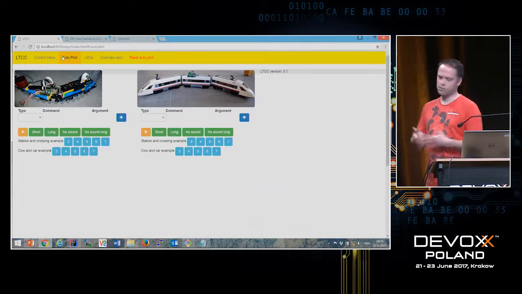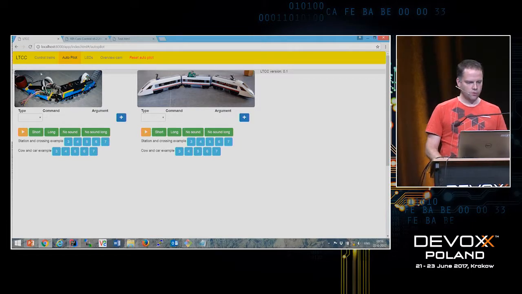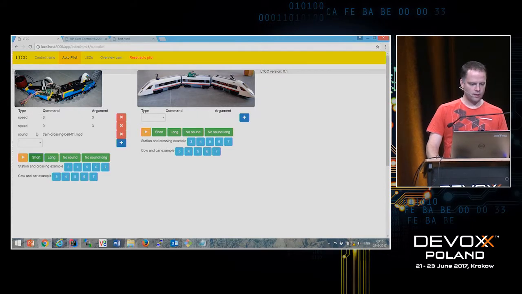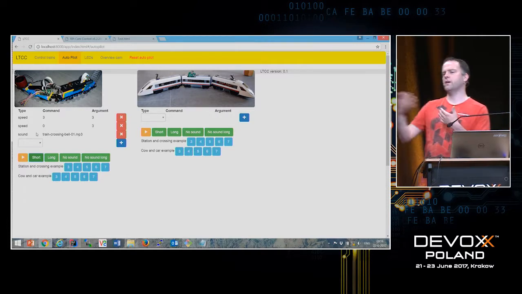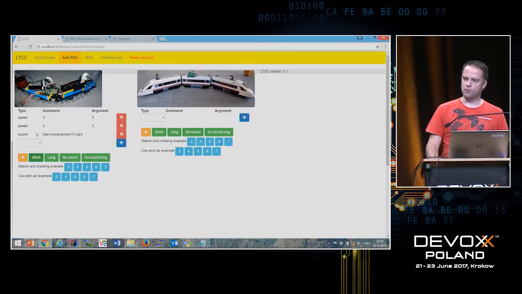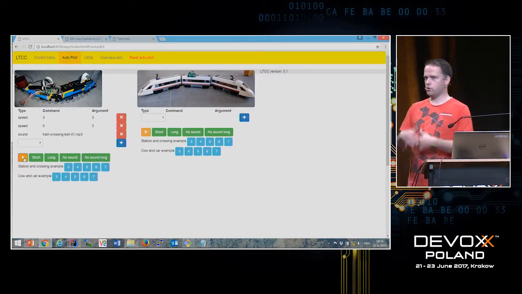And I was like, okay, how can I make this a bit cooler, not only do manual control? So I also implemented a bit of autopilot. To give an example, these commands are sent to the Lego train at once, and then the train will execute them one by one. So I can shut off my computer in between, and the train will just continue executing this. What this will do is move the train at speed 3 for 3 seconds, then stop for 3 seconds and play a song. So let's see if it works. Okay, so that's just simply sending commands.